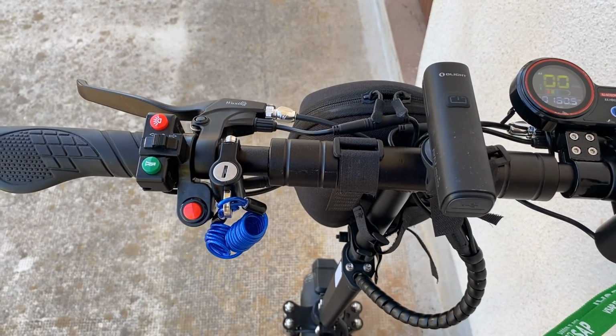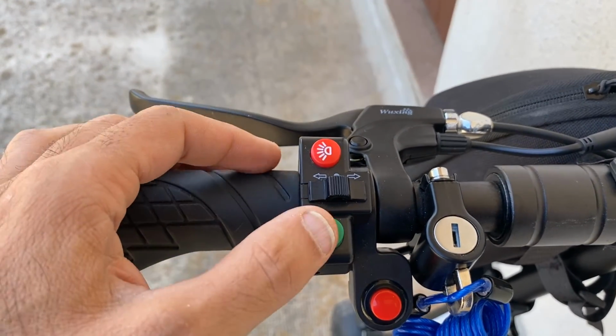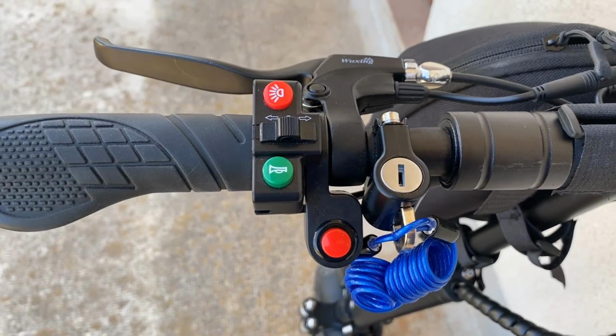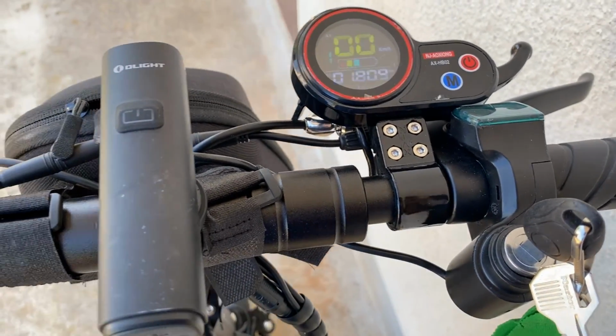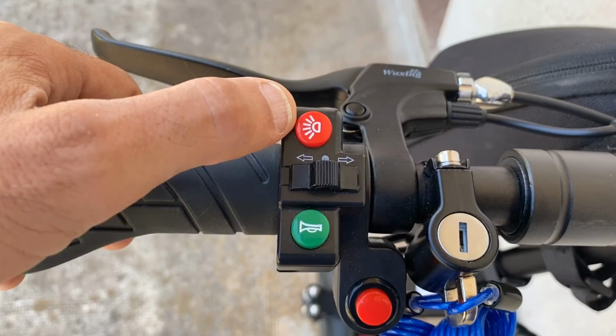Now, let's say a little bit about the controls. First thing, you have the horn. It's not loud enough. It's almost a gimmick. It works well, for example, if you're in some kind of quiet environment on a side road or side street. This thing actually works well.